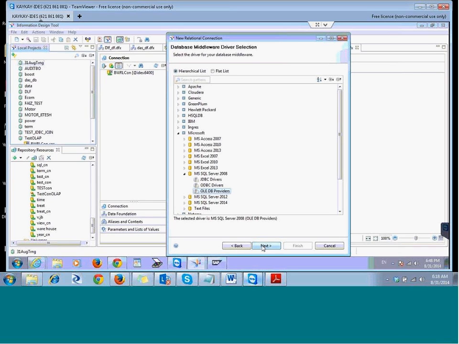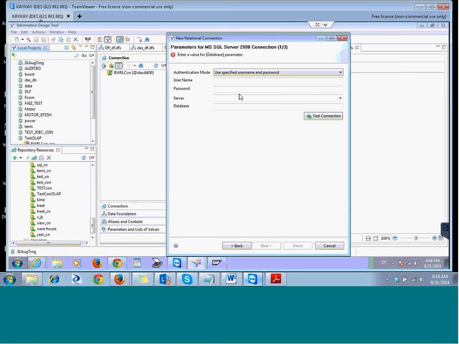For the user, I will say SA is the super user. You will not get that, but they will provide you what they want you to use.